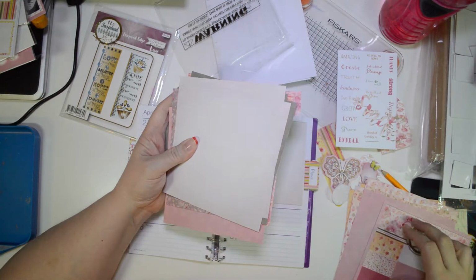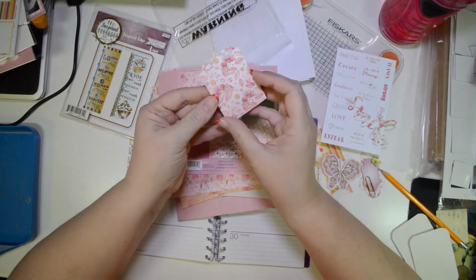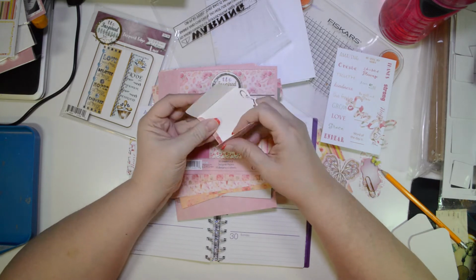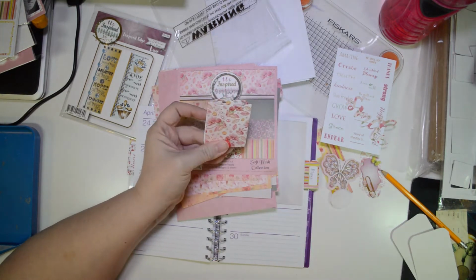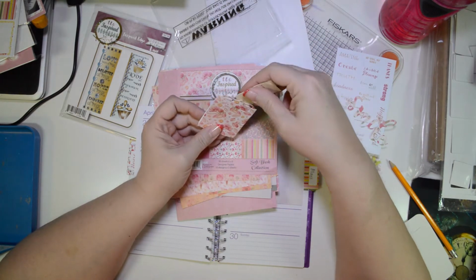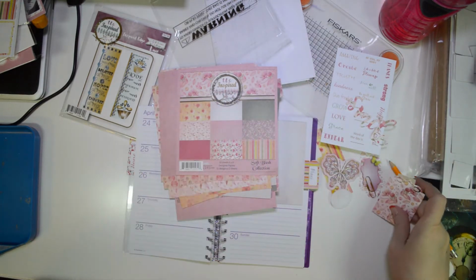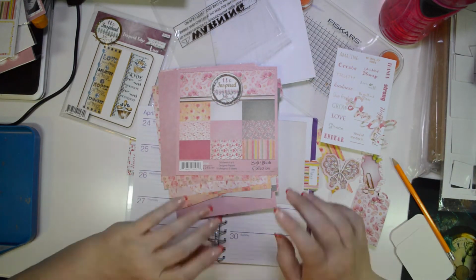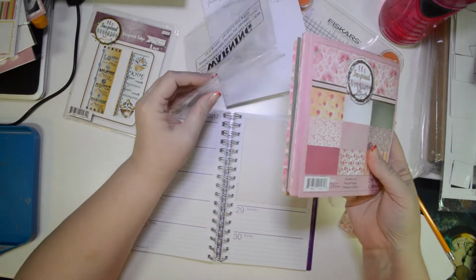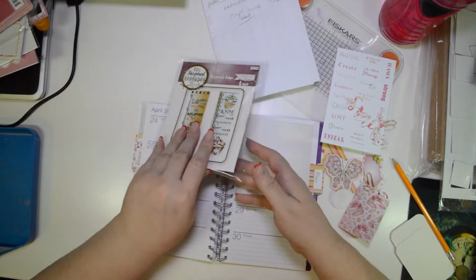But there's the stock paper. I cut a cute little envelope out of one of the papers and assembled it, because I'm going to use it for the movie ticket that I don't want to lose for the month of May. We're going to pop that in there, use that, decorate it with something. I haven't decided yet. This video might be a little bit long, but we are going to show you all of the products that we're going to use.